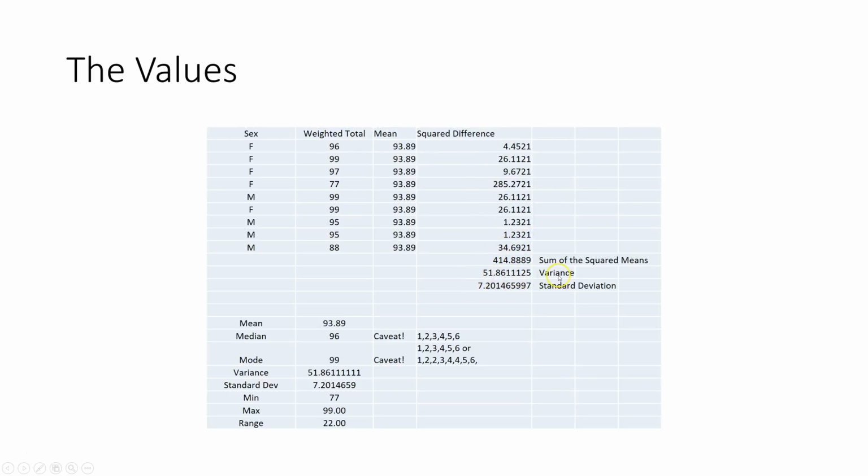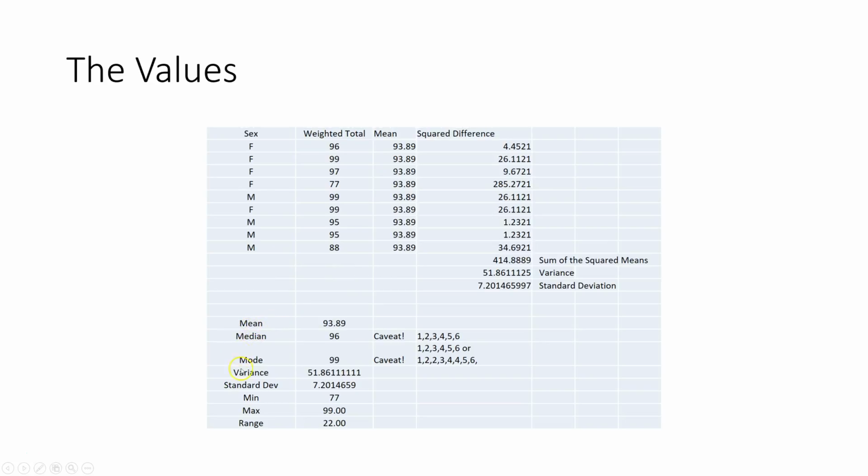Keep in mind, variance is the average squared variance across these data points. And the problem with that is that it's still squared. If we want to come up with something that is truly representative of the variation in the data set, we'll take the square root of the variance. The square root of the variance gives us 7.2014 and all those other digits. That becomes our standard deviation, and it's the same standard deviation for the population that we got when we calculated through Excel. So that, again, is way more information than you needed.